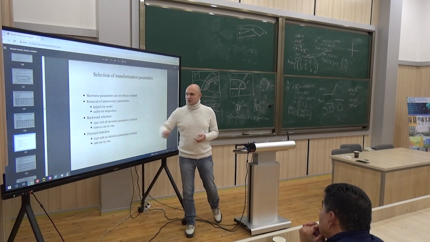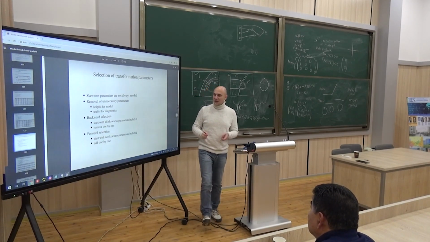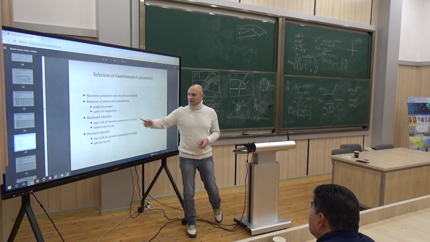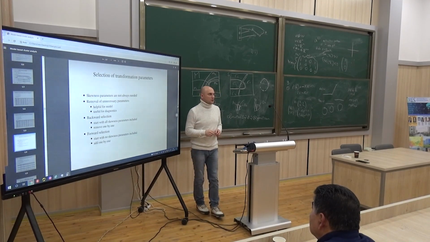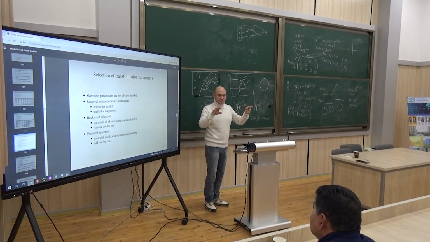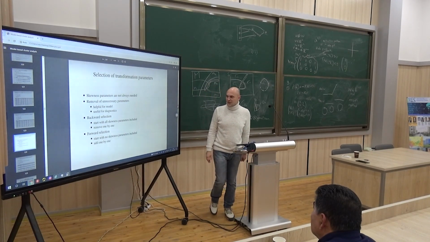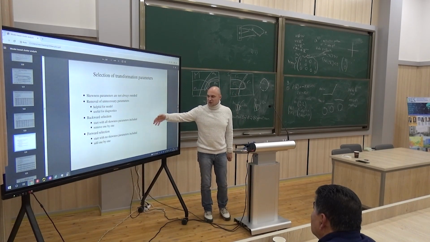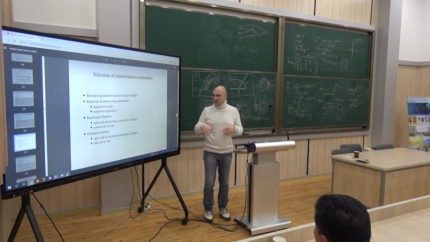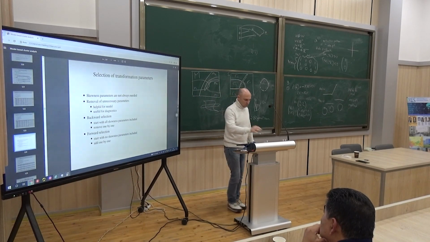So it would be a good idea to try to remove these unnecessary skewness parameters, for the following reasons. First of all, it's going to be better for the model if we get rid of the unnecessary parameters. Second, it can be useful for diagnostics. You can take a look at which variables have skewness and which variables have no skewness. So for diagnostic purposes, it might also be of interest. We can do backward selection, starting with all skewness parameters included and dropping them one by one, or forward selection, or we can use some other methods.